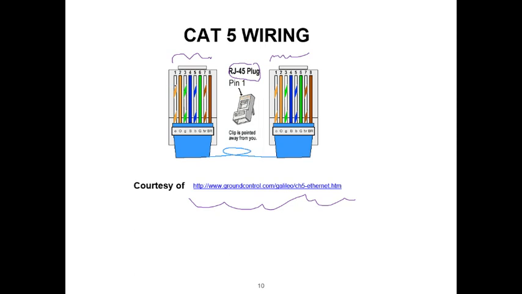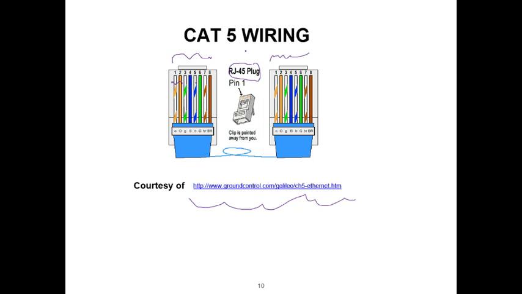Notice the wire colors: a striped orange, then a solid orange, then a striped green, then a blue, then a striped blue. It's meant to be in that order to eliminate crosstalk. The orange and the striped orange are a pair, and like the red and the striped red are a pair. By putting them in the cable, wrapping foil around them, and twisting them together, it'll eliminate crosstalk between the conductors.